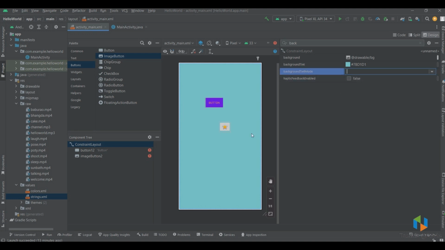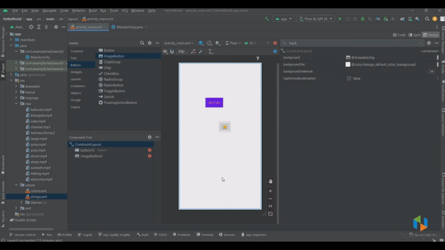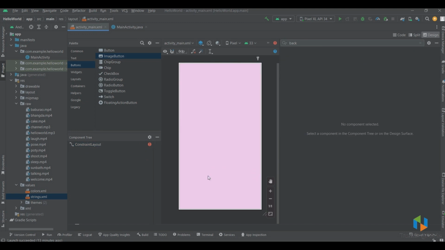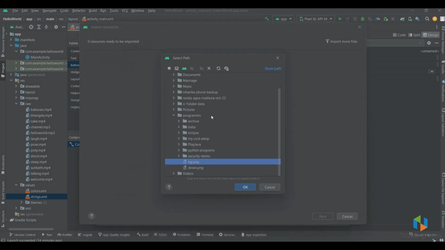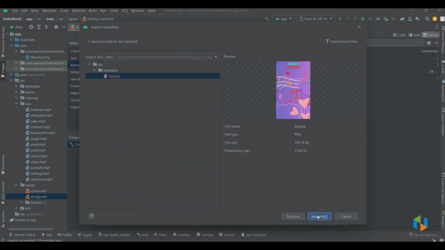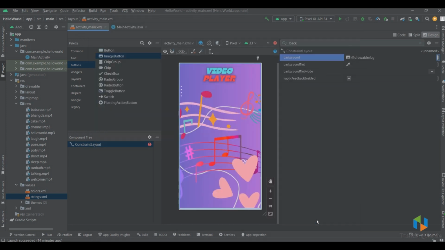Tint mode, let's change this tint mode to white. Now if I want this background to change, click. Now in this constraint layout, I want the background to change to some different color or different import. I'll click on this part, and different images will come. I'll click on plus, import drawables. If I want to draw something, like import VG, I'll click on next. It says import VG drawable, click on finish. So this is the new version, like video player, click on OK. So the background is changed to this drawable.